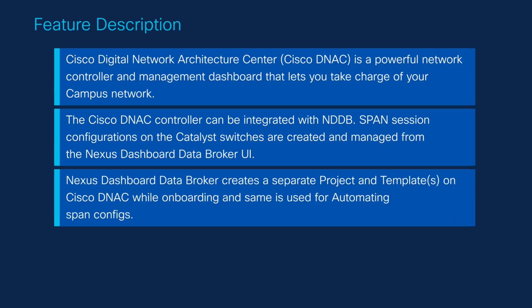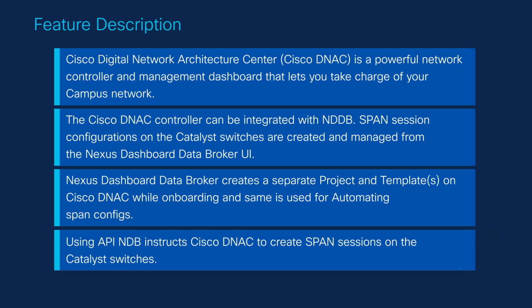In order to do that, what NDB does is it creates a little project and a template when the DNAC is added, and this template is used every time for automating the span configuration on your catalyst switches. And the way NDB instructs the DNAC controller is using REST API calls.